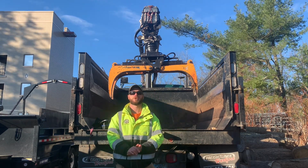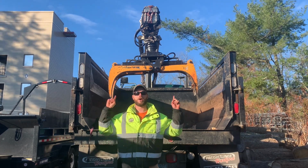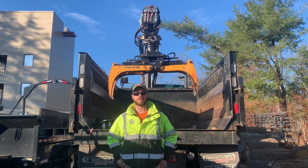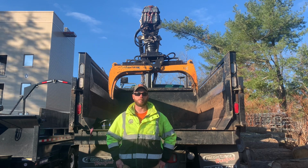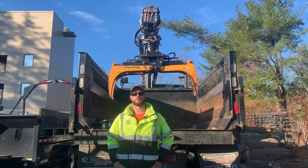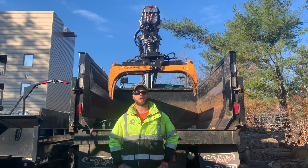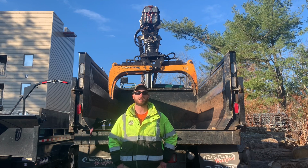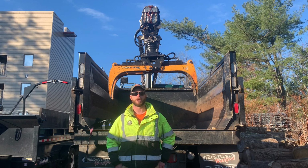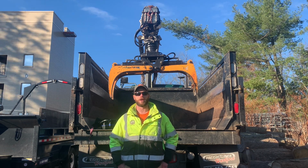Today, it is after hours. We just got out of work, and I am here, and above me, as you see, is the log truck that I operate on a daily basis for my full-time job. Right to the right of me, I have my F-250 truck with the Sure-Trac dump trailer, and we are going to be offloading some logs from the big wood pile here at work that we've been saving up and bringing them back to the house to split up into firewood. So I thought I'd take you along for the ride and show you how I do it.